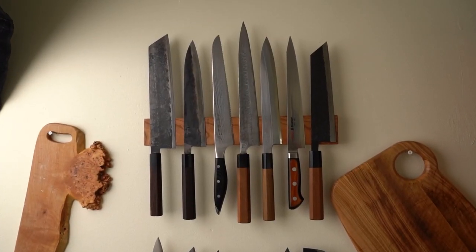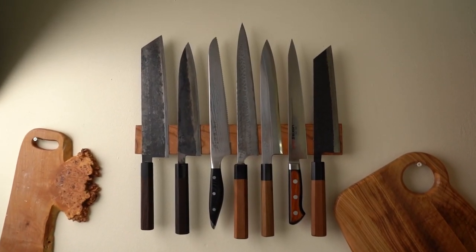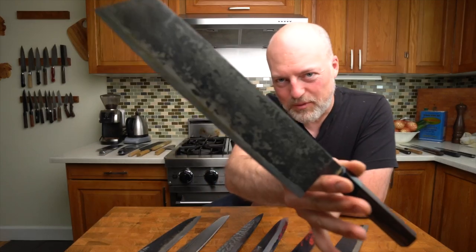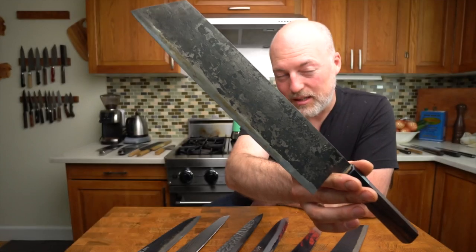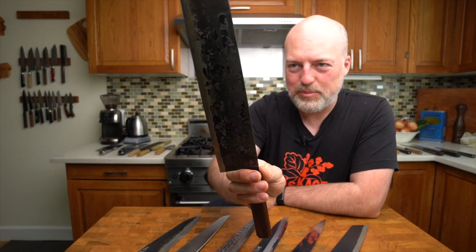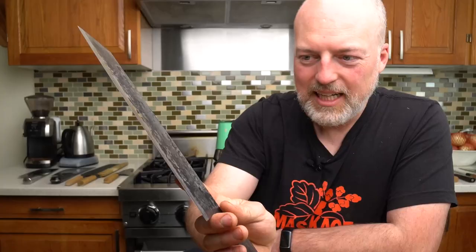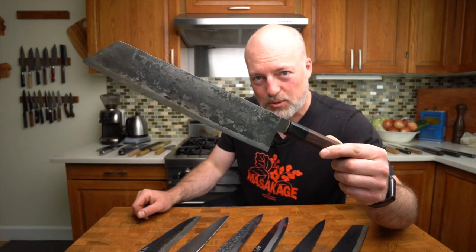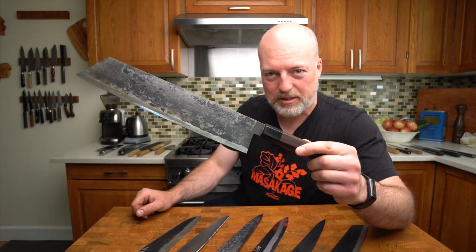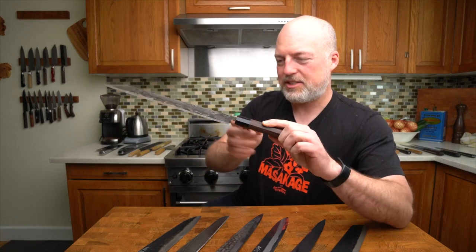These are my big guys — the big knives, the big boys. They come out if I'm going to cook a lot of stuff or if I've got something big to cut. This Takeda 270 — well it's 260, really supposed to be 240 millimeters. It's a big thin knife. I love slicing bacon with this knife. It's Aogami Super, one of the original ones, clad with stainless steel. Super light. I remember when I bought it, I was receiving an order and putting knives away. I was holding this knife and just didn't put it away — it felt so great in my hand that it was mine. It was like my Harry Potter wand moment. That's a fantastic blade.